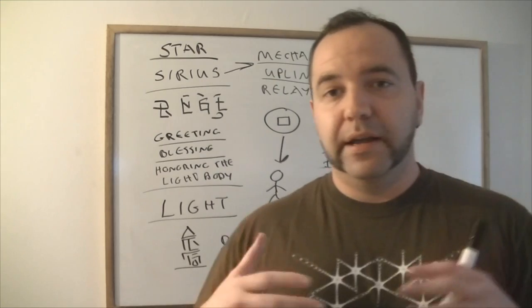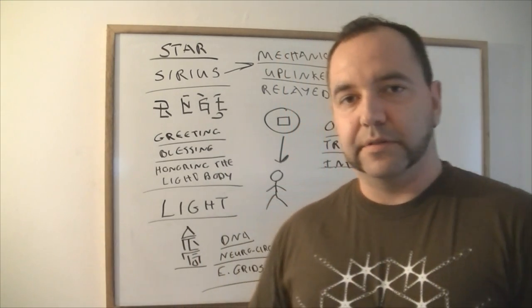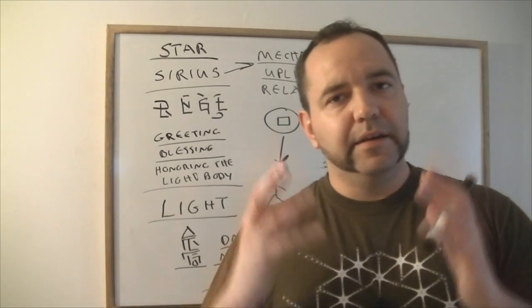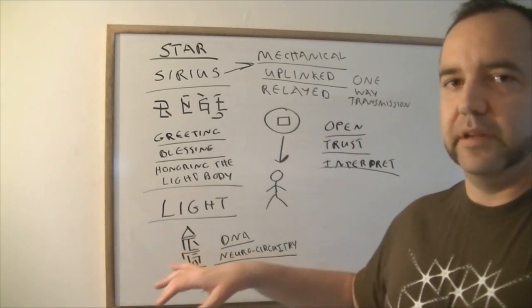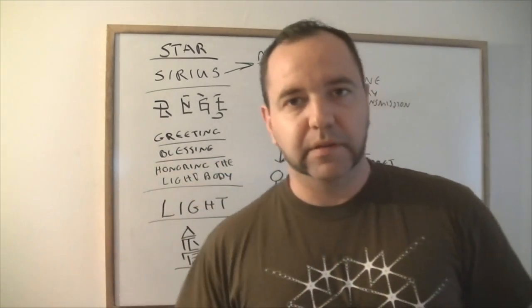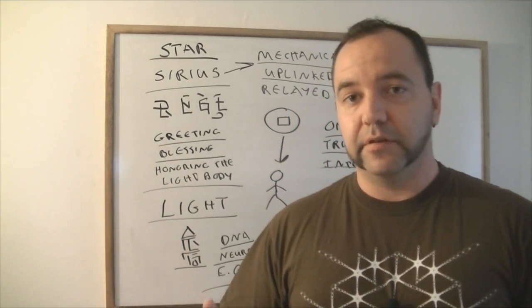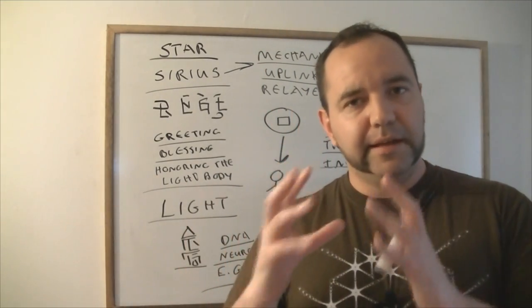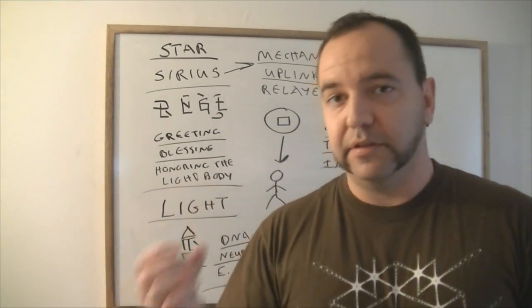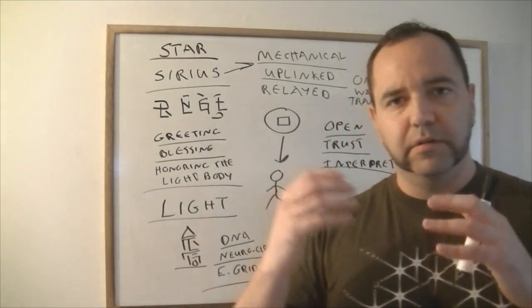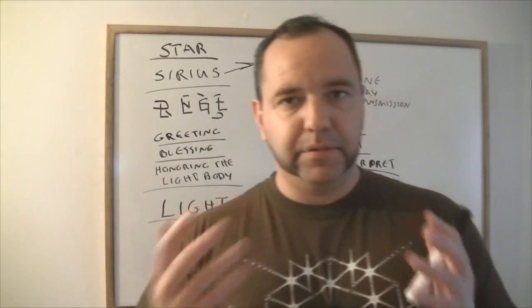The reason why I use light language and sacred circuitry is because I understand the essence that's behind it. It's kind of like attempting to understand a feeling. When you are working with light language, when you're working with sacred circuitry, you feel the essence. You don't know quite what it means, but you know it's benevolent. You know it's a loving energy. You know it's very luminescent. You feel that particular energy.